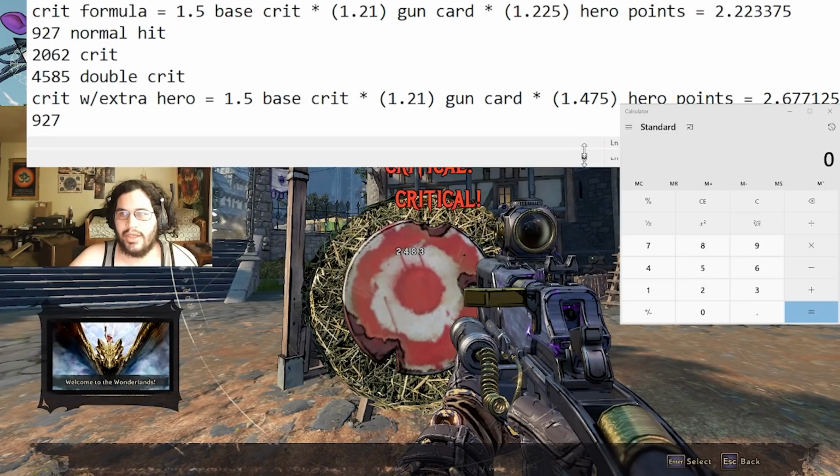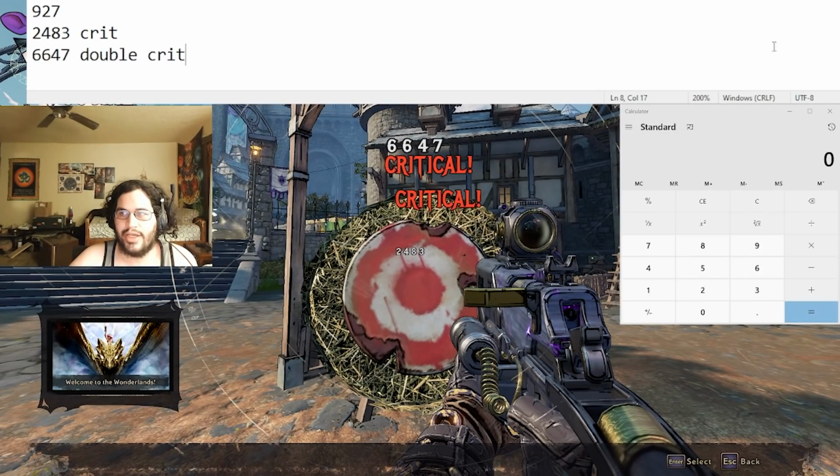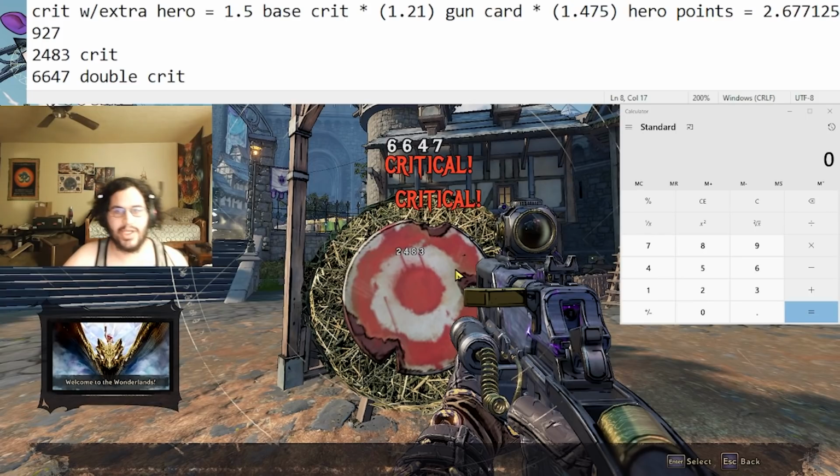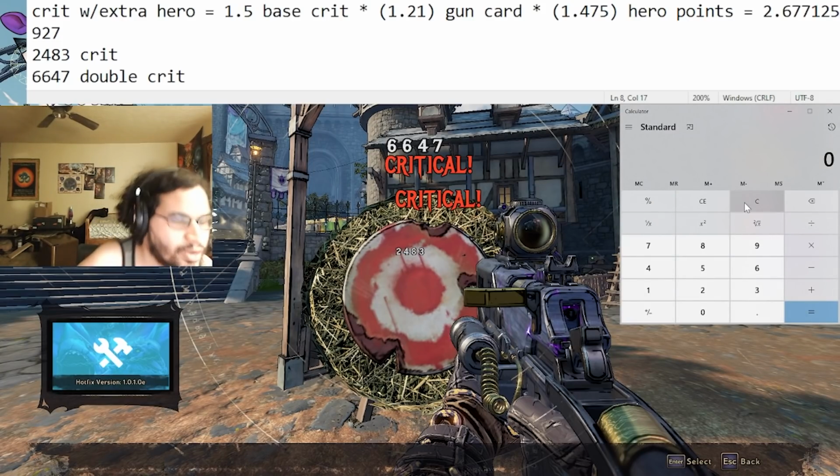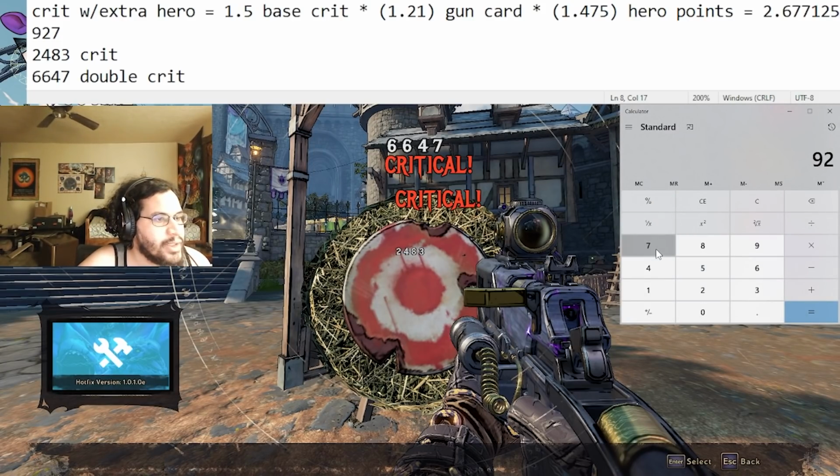And let's just go ahead and show you guys the math on that, just to prove what I'm saying. So we had 927 normal hit, we had 2483 when it triggered 1 crit, and then we get 6647 on the double crit. So let's just go ahead and see if the math checks out.